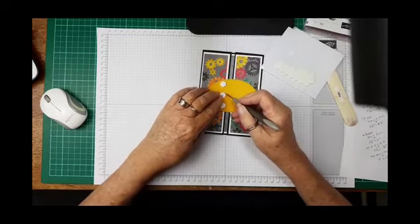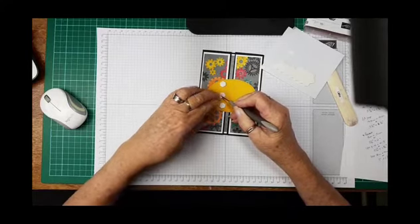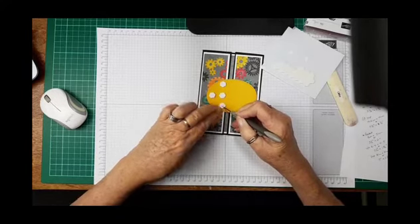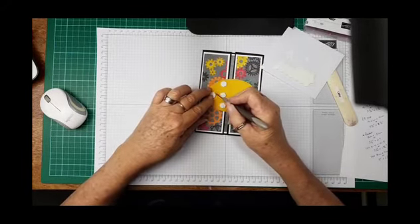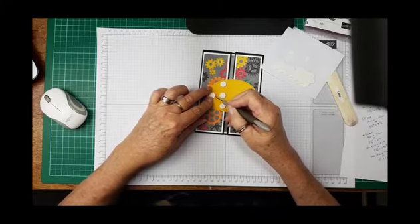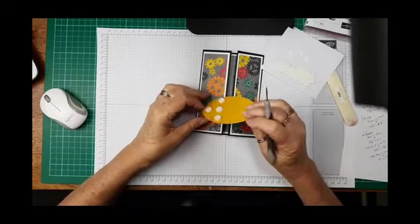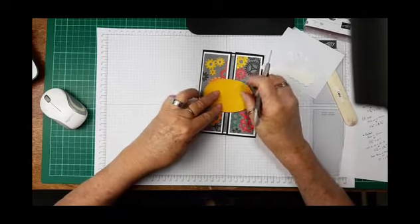Anyone else discovered this? If you put the backings of your dimensionals on the sheet that they come off, they don't fly away. You know how if you've got a fan on or a bit of a breeze when you're crafting and the backings seem to fly everywhere? Well, I discovered this week only that they don't fly away. Alright, and then we're going to pop that down there.